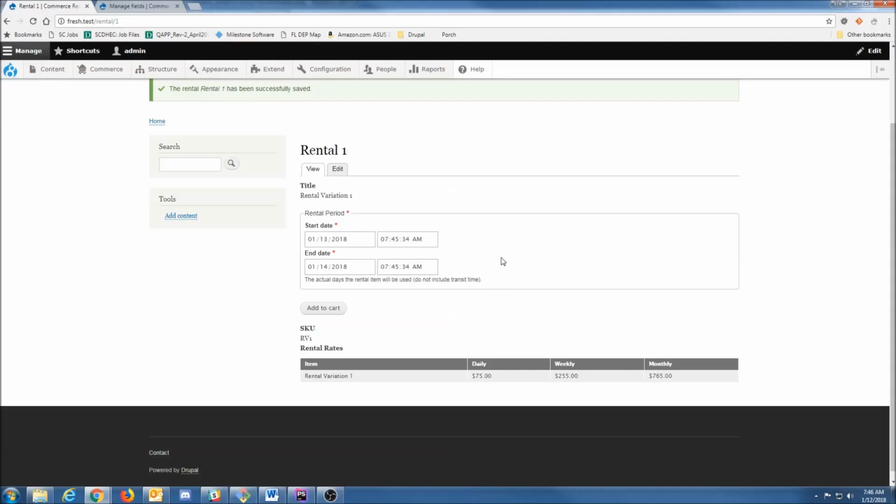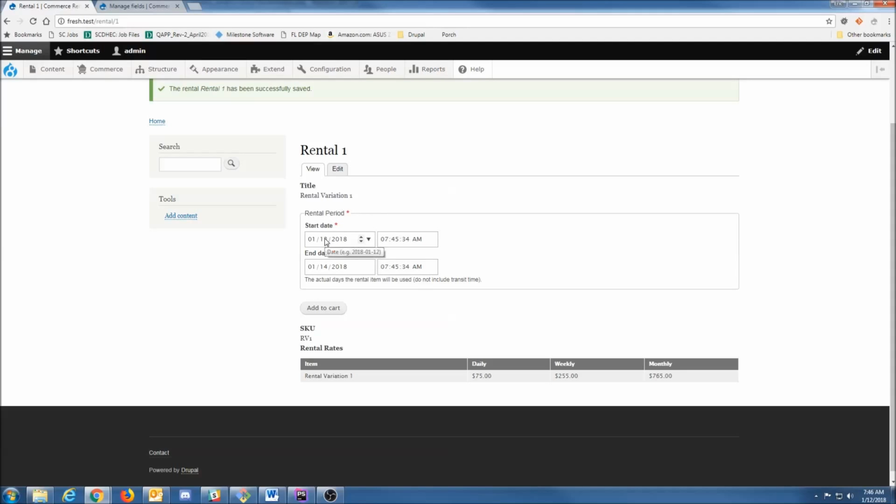Now you'll see that there's a new order item type called rental, and that adds two new fields. You've got a date range field called rental period, and then there's also another field called instance, which will be a reference to the instance that gets assigned to that order item. So let's go ahead and add some to the cart.